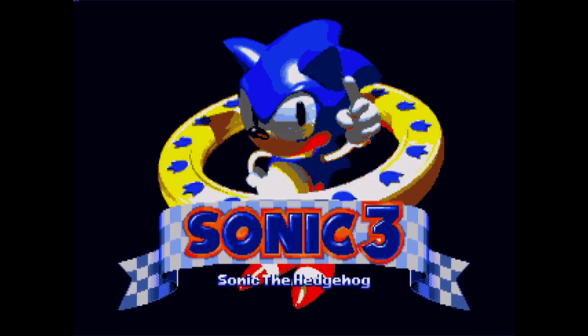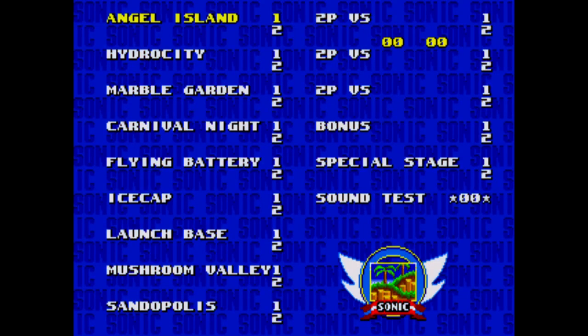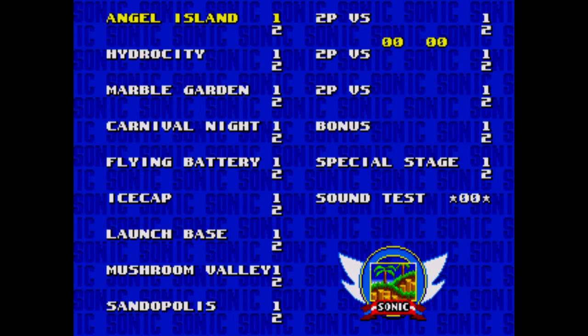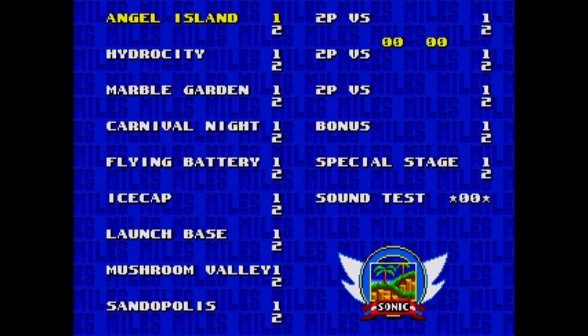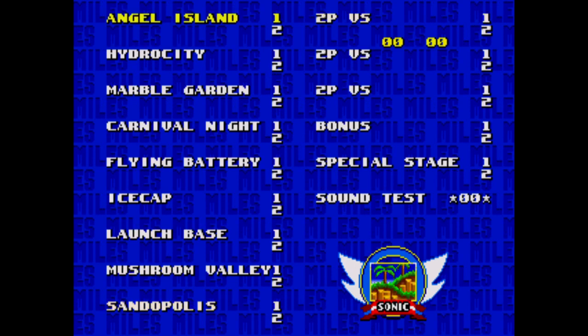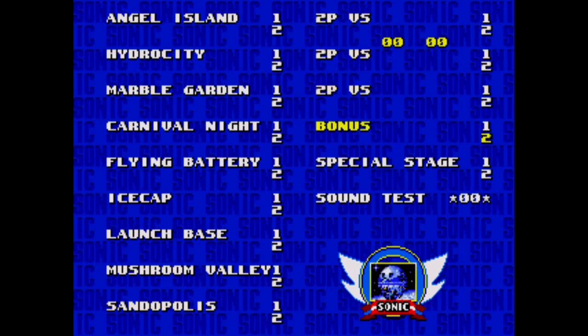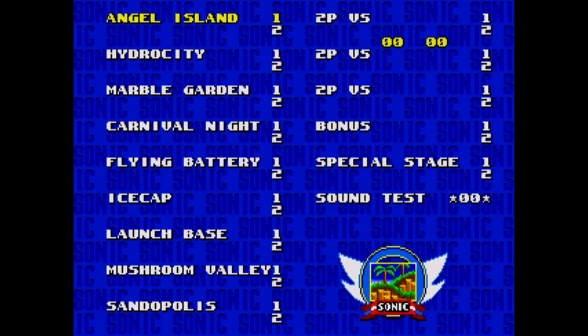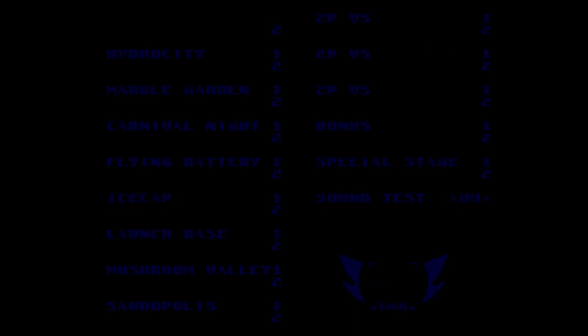Today we're going to be playing the Sonic 3 prototype. This is the early version of Sonic 3, before it became a full game and before you could lock it onto Sonic 3 and Knuckles. This is how it looked back then, as you can see in the level icon. There's Sonic 2 levels, so Sonic 3 didn't have the level icon thing. Okay, so let's start with Angel Island.